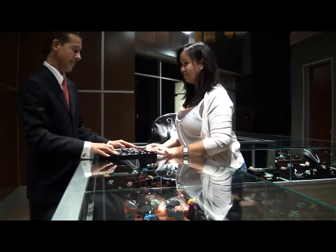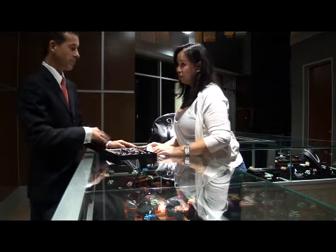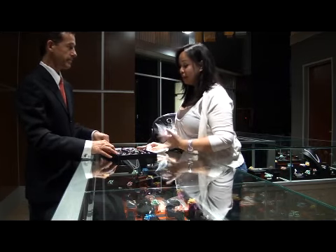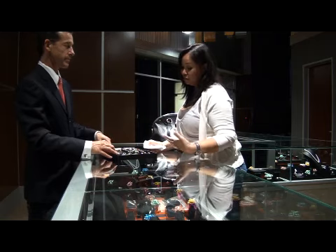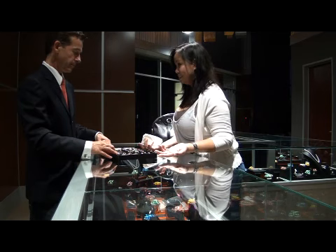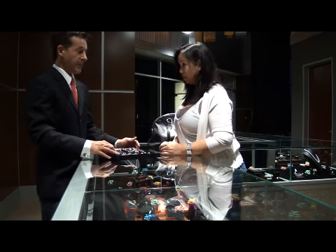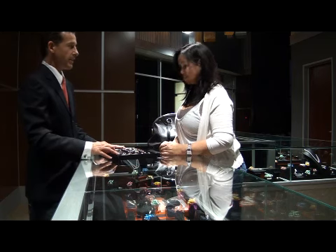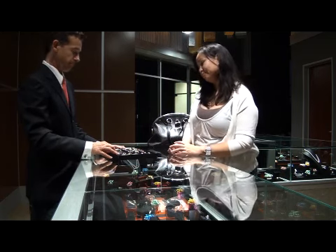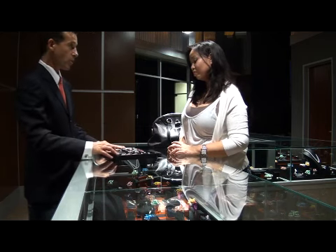There's like at least $40,000 worth of jewelry here. I mean, I don't even know what the heirlooms are worth. How much did you pay for all of it? Well, the ones I actually paid for — not counting the gifts — $40,000 to $45,000. And some of them are handed down and I can't even put a dollar value on them. That's the best we could do — $27,000. Your other option would be to have us consign it in the store.